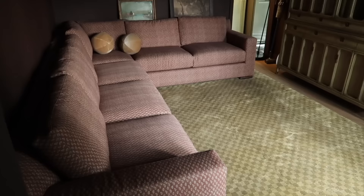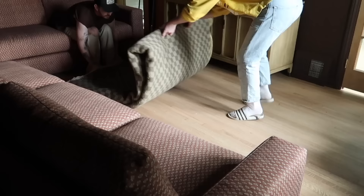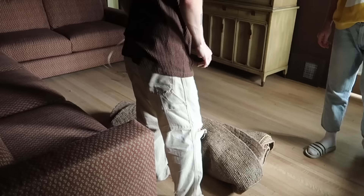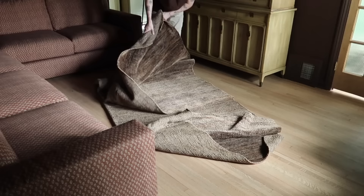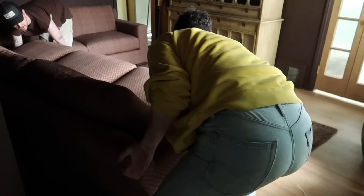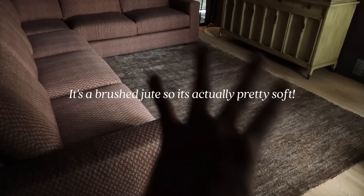I ended up stopping by a rug shop that I always share with you guys — the one on La Brea that I'm always in — and they had a great rug, a brown one, so I want to see how it's going to look in the space. This rug is perfect. I don't know if you can see the texture — it's actually a jute, like a knotted jute, but it has such a pretty variation in color. It kind of has a weathered look to it almost, and it is perfect for the space. It really ties all of our colors together, and our couch is now the focal point again. It doesn't distract from the couch, doesn't pull away.